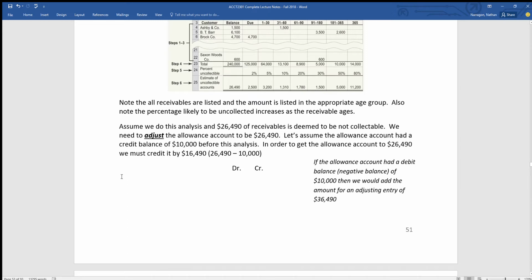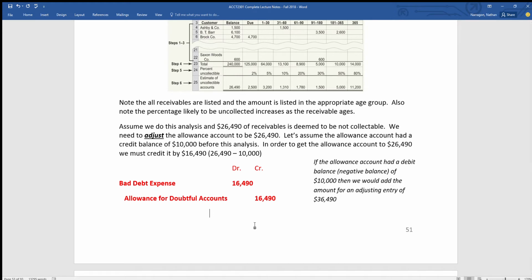Okay. Now we would make our journal entry for, again, bad debt expense and allowance for doubtful accounts. Again, when we're adjusting allowance for doubtful accounts, increasing or decreasing when we set it up, this is basically what we're doing. We did the analysis, we found out how much we're expected to be uncollectible, so we're setting up allowance for doubtful accounts. Even if it's an adjustment, it's setting it up for that current month. It's always to bad debt expense on the setup. Then again, everything flows through allowance for doubtful accounts.